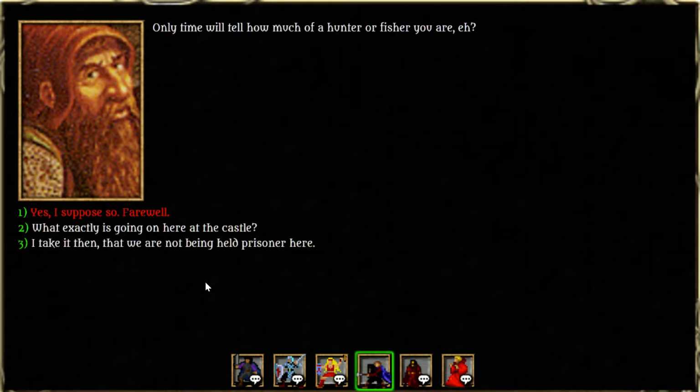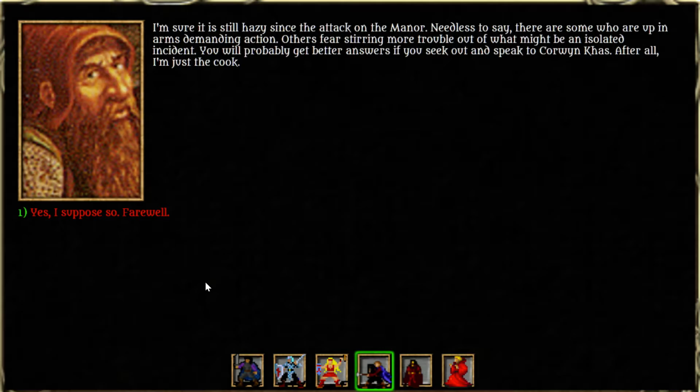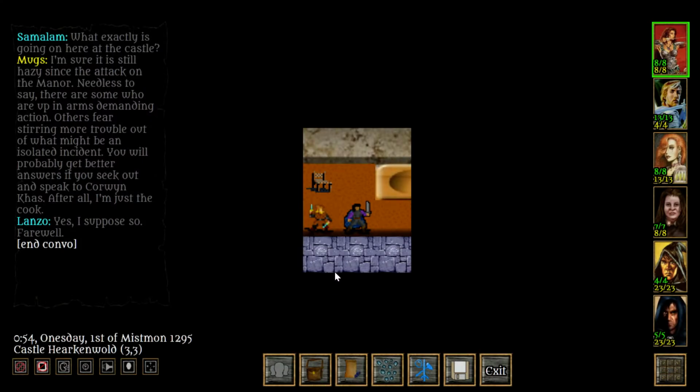What exactly is going on here at the castle? I'm sure it's still hazy since the attack on the manor. Needless to say, there are some up in arms demanding action. Others fear stirring more trouble out of what might be an isolated incident. You will probably get better answers if you seek out and speak to Corwin Kaz. After all, I'm just a cook. Yes, I suppose so. Farewell.